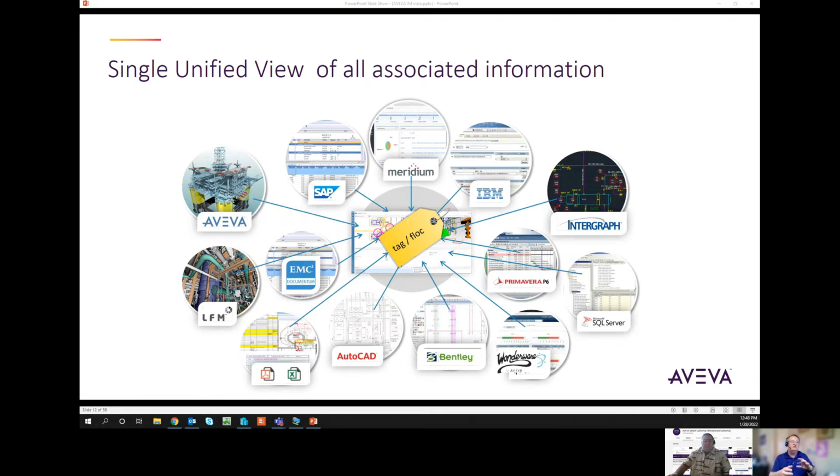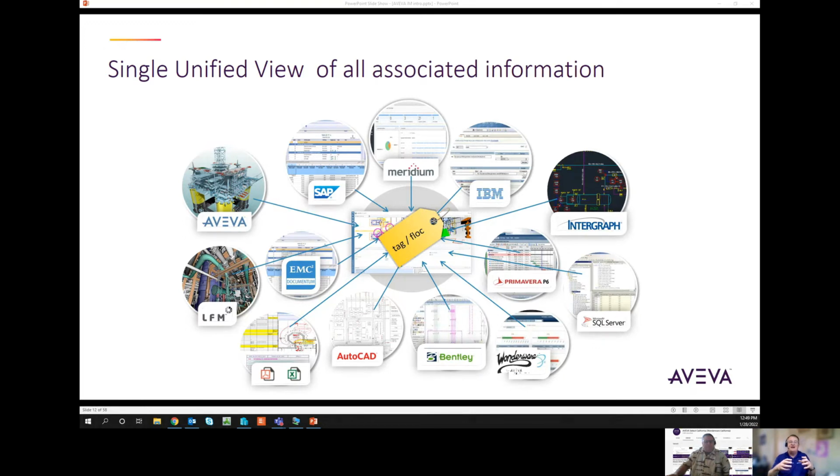is coming from, because we do the tag to document relationship with this. So we have the asset tag, and then we take that asset tag number and we search through all the documents that are in the system, and we find all the documents, all the drawings, any other part or piece that has that tag number on it, and we bring it into a single unified view. To me, that is so powerful that it really doesn't matter where that information is coming from or what siloed data source it's coming from. We can reach in there, grab that data, bring it out, and we can visualize it the way that you want to see it. And what's so great about some of this is it's out of the box.